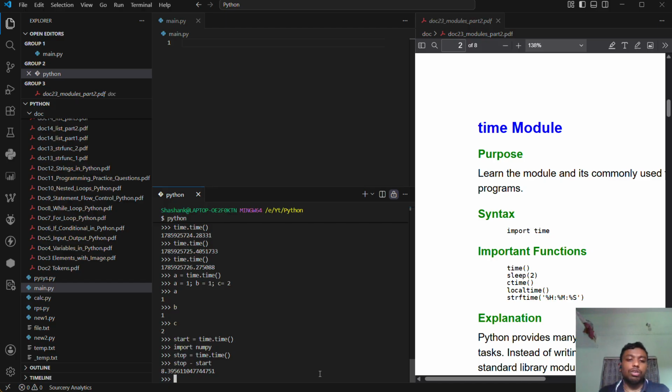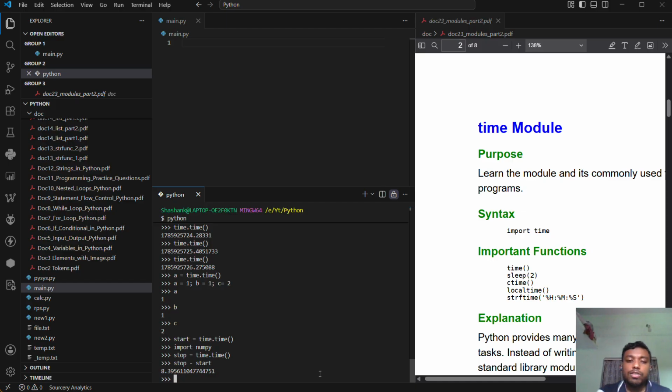In this way, you can calculate how many seconds a program, function, or any code is taking. That's one use case of time.time, and it tells the time in seconds, in decimal, from 1 January 1970.